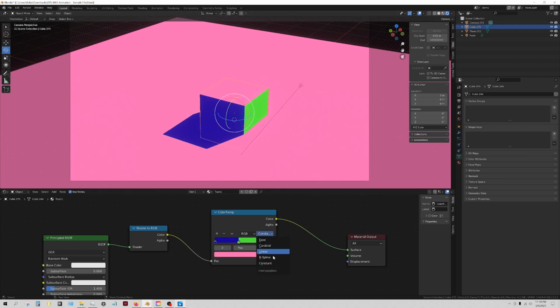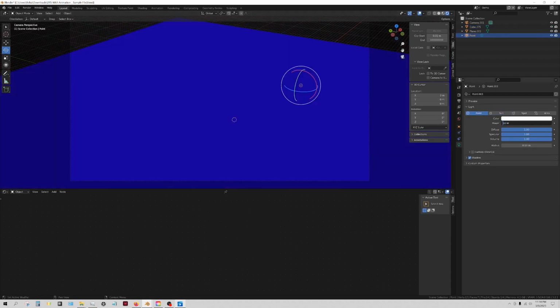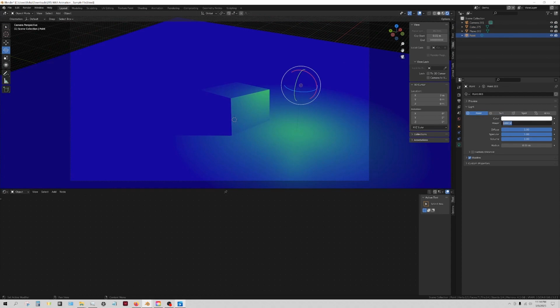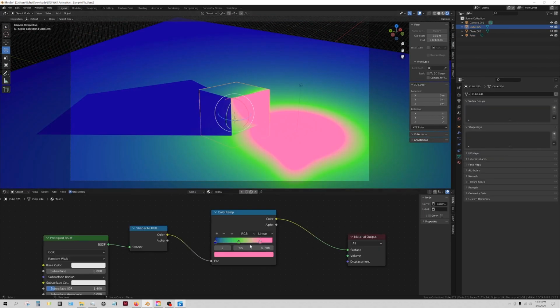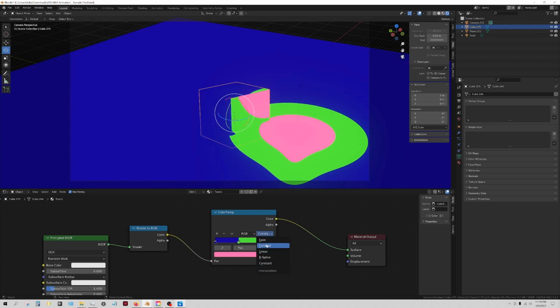You can play around with these different methods of transition. So constant is you'll have flat color regions. Ease will give you pretty soft transitions between the colors, but they will still retain like a full color sheet. Linear is going to give you more of a gradient effect. And actually you'll see here now the sun isn't really a good demonstrator of this anymore. So I'm going to put my point light back in. And this will make it really obvious how these different transitions are affecting. So ease will be slightly less harsh. Linear is the standard kind of transition from the three colors. And you'll have B-spline and, of course, constant, and cardinal is the other one.